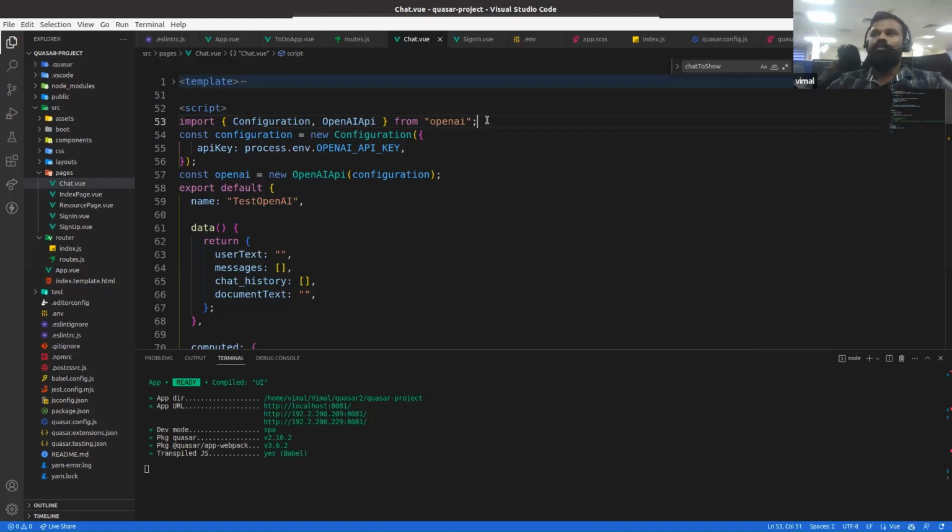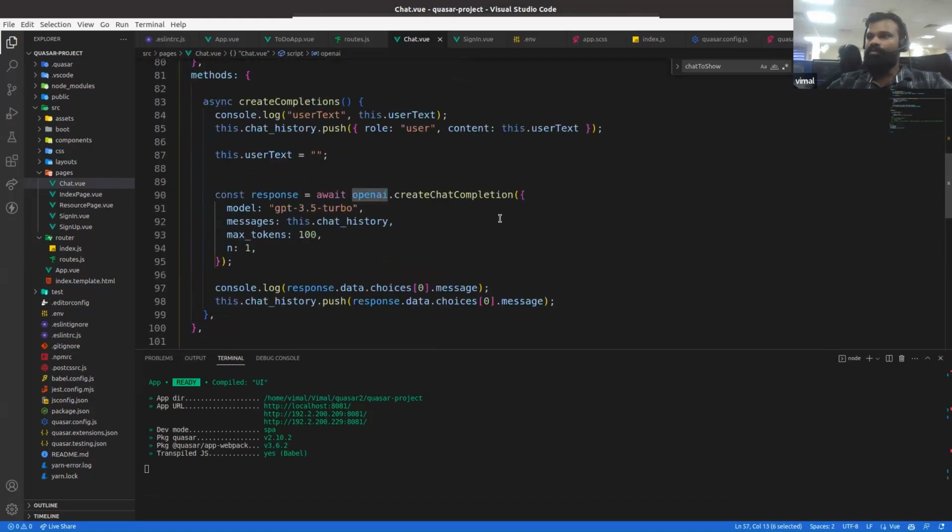If you import the OpenAI API from OpenAI, then this is the configuration. We can sign up for ChatGPT and generate an API key. Currently I added that API key in my environment. So these are the configuration. Then we create a new object from the configuration itself.